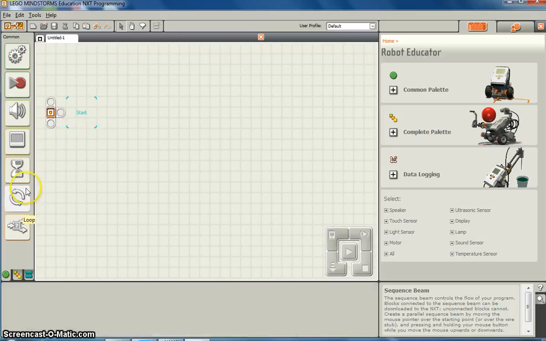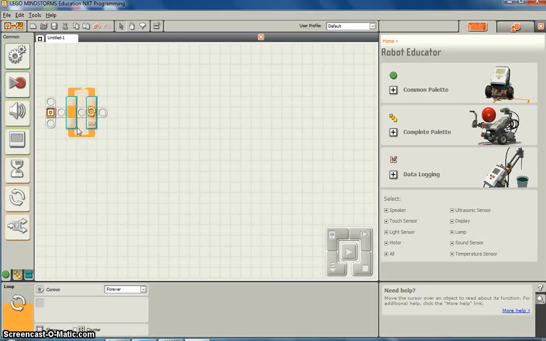Okay, now we'll go to the loop block. Many of you have seen the loop condition, but in NXT the loop condition is different. Basically, loop condition means to run a certain program forever, but in NXT there are four different modes of a loop. Forever is used to run a block forever.